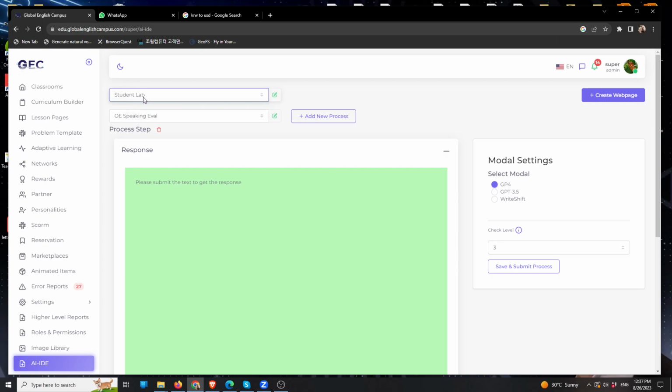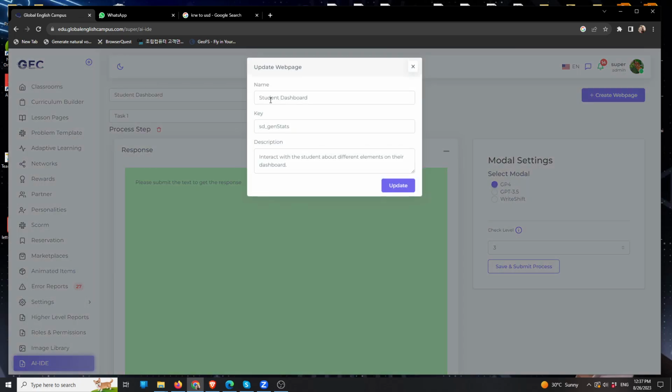If I select the student lab, then I have two tasks that can operate inside one web page. We have open-ended speaking evaluation as one task, and then we have the teacher bot, how the teacher bot operates in the problem statement state of the student lab. So we've got two tasks. Now I could add 10 different AI tasks operating inside this student lab, right? And then I could change to the student dashboard, and add 10 more tasks that are operating on the student dashboard.